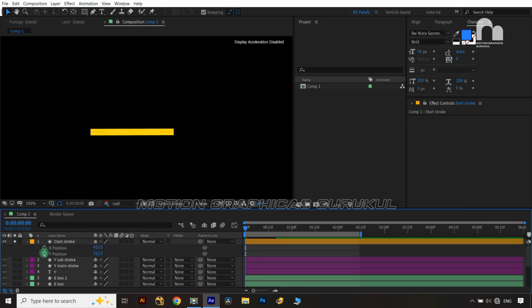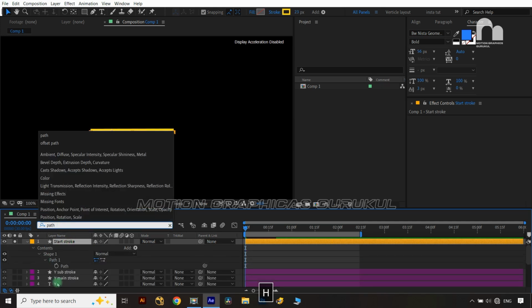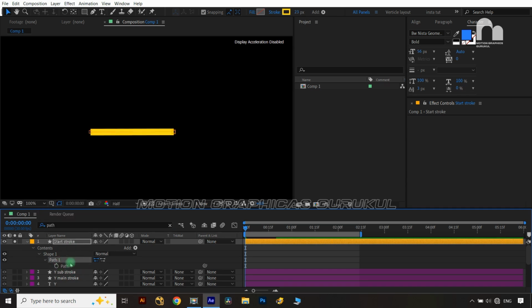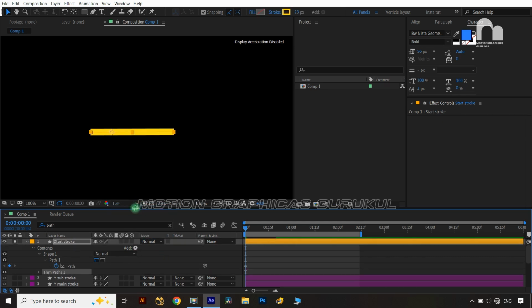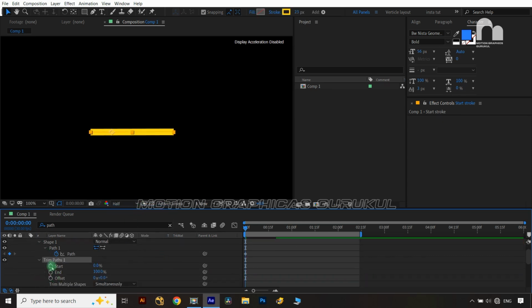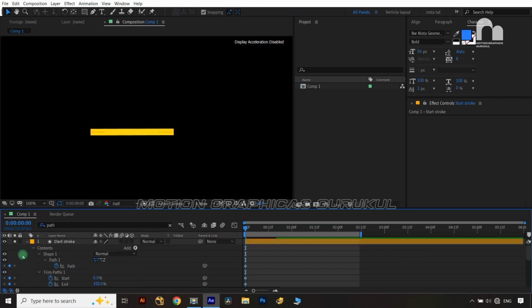First, I'm just going to set a keyframe on that one. Then I'm going to open the path property: select the layer and type the path option. So my layer's path property is open. Now I'm going to set a key on that one also. I also want to apply a trim path on this one, so I'm going to open the trim path properties, and here I'm going to apply keys on the start and end property stopwatches. So these four properties are going to be animated.